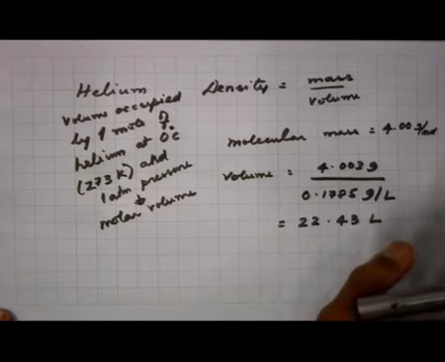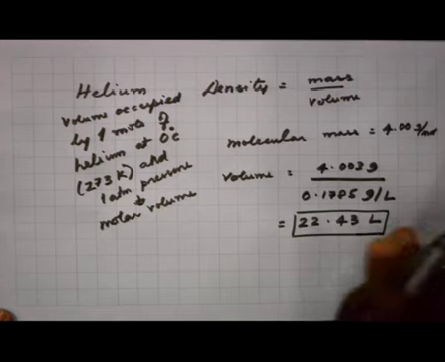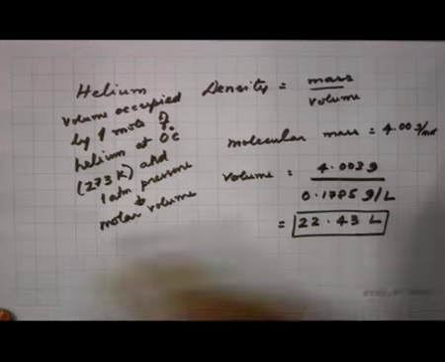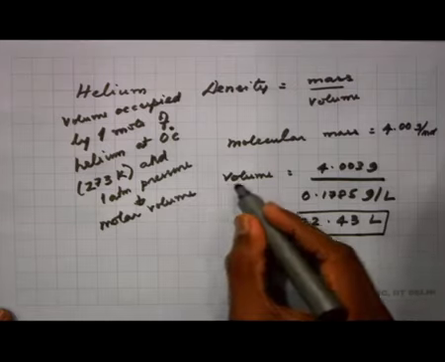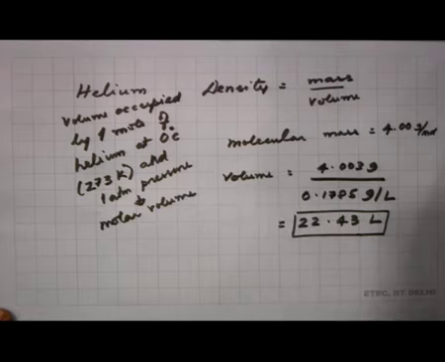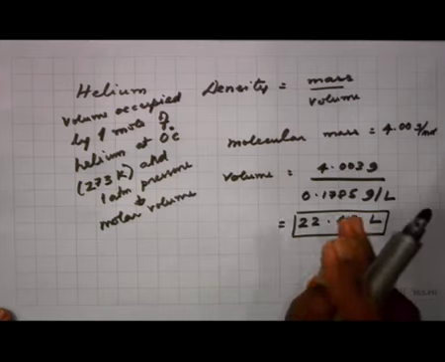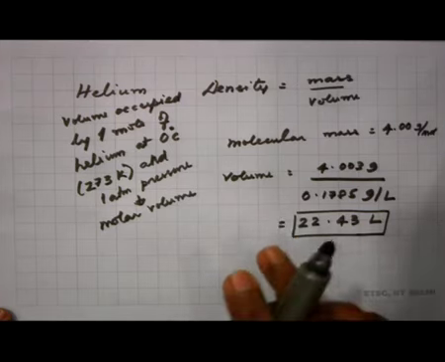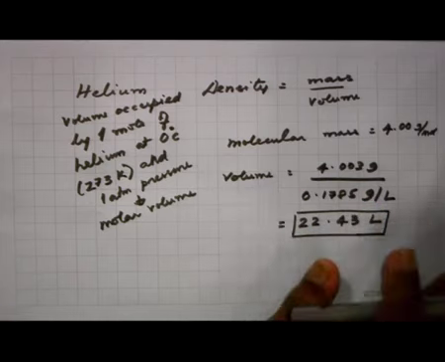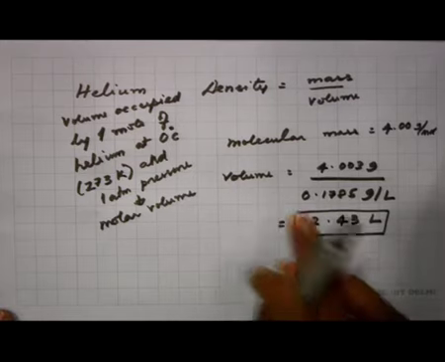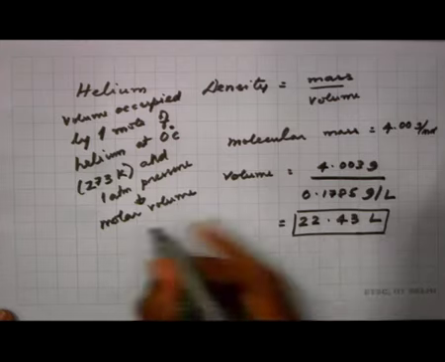You will notice that I am not using SI units, and there is a reason for this. This is because many of these numbers are familiar to people. So, it is a good idea to do this in liters, but if you wish to convert it into SI units, you could do this straightforwardly. So, what we are saying is that the molar volume at 273 Kelvin and 1 atm pressure, which in the old days used to be called STP but is no longer used anymore, at the old STP, the molar volume of helium is 22.43 liters.